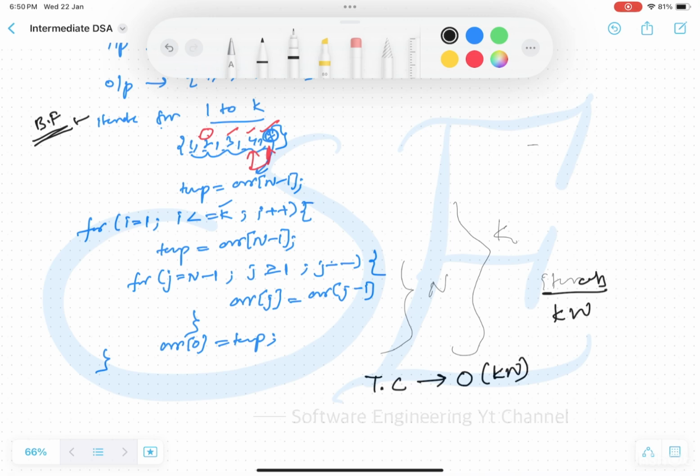And my space complexity, am I using extra space? No, it's only a temporary variable, so it's order of 1. So this is a brute force approach where we are getting order of kn, right? This is to rotate an element.